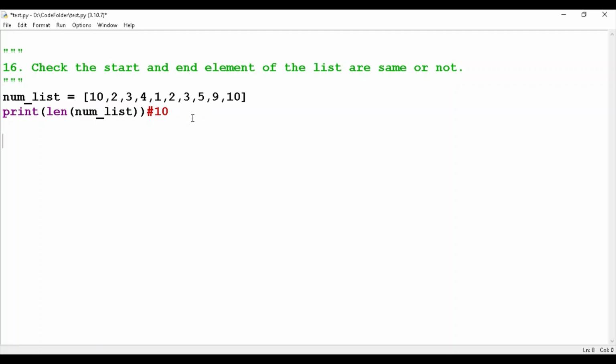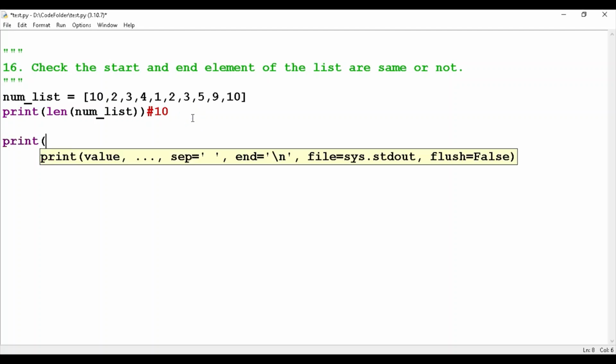So how to do this? Print, first number at 0th position equality num list, index is len of num list -1.